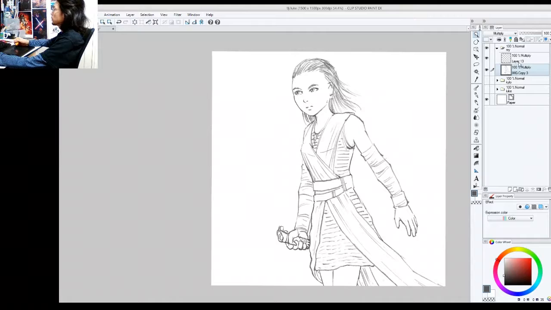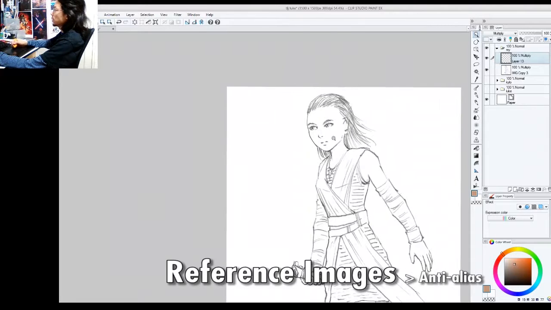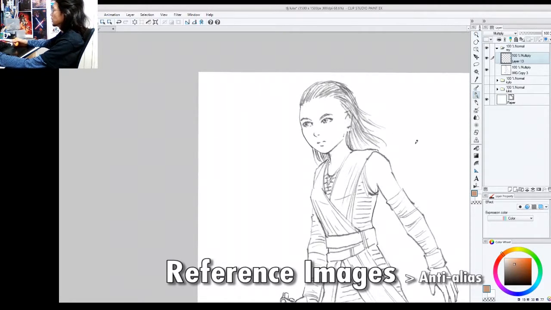And so the first thing I do is set up a couple of reference pictures. In this case, you can't see it on screen, but I have a picture of Rey from The Last Jedi that I will be using. I will be using my color picker, which is here, the eyedropper, to grab colors off of the officially released photograph of Rey. That immediately makes coloring a lot easier when you have a reference picture to go off of when coloring your picture.